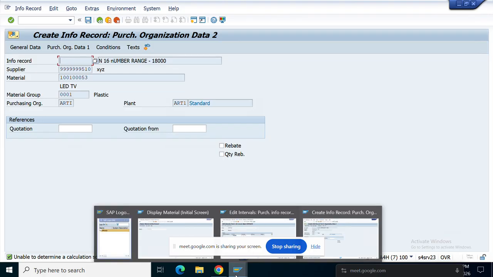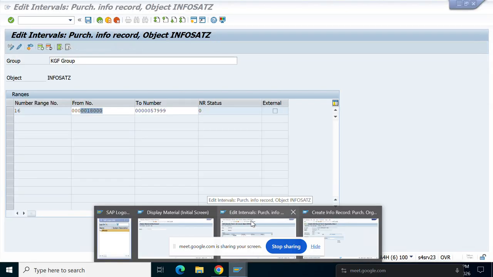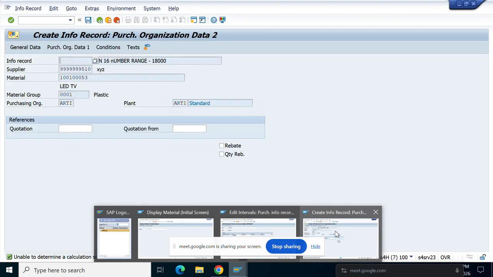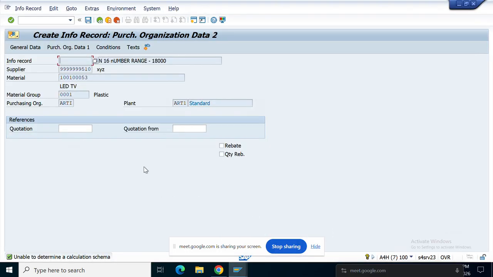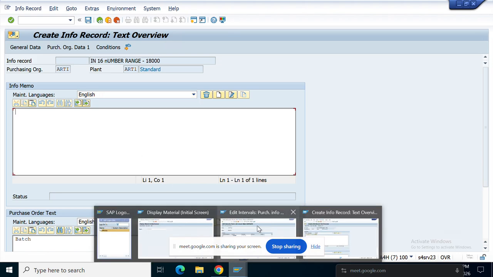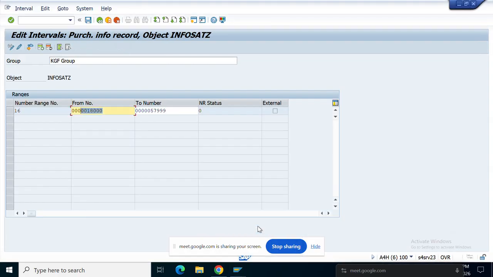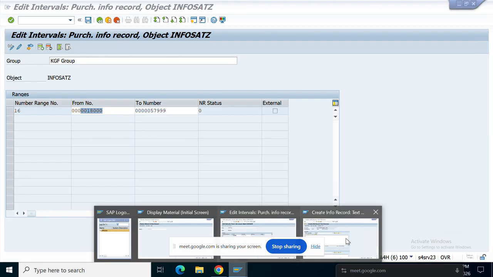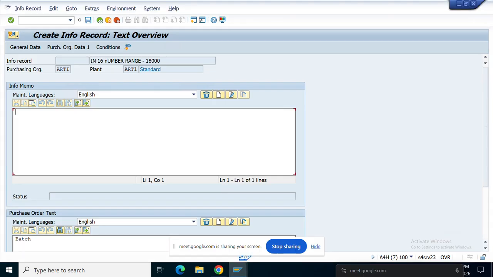I told you just now, for this interval the 18,000 series is coming, then your number is perfect. And here you can see the number series. If I create the info record, the KGF group number range is used.